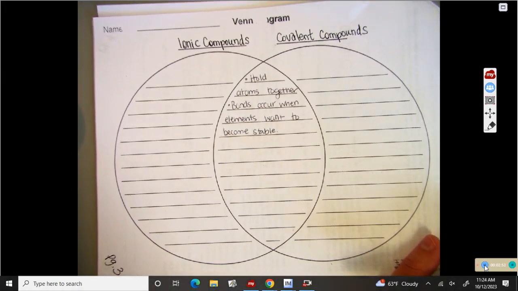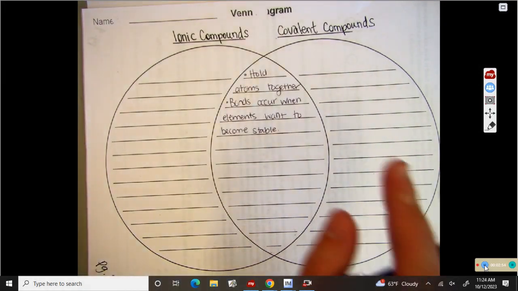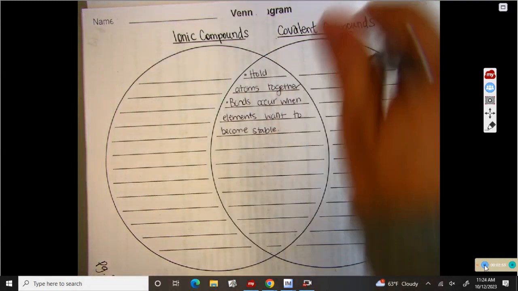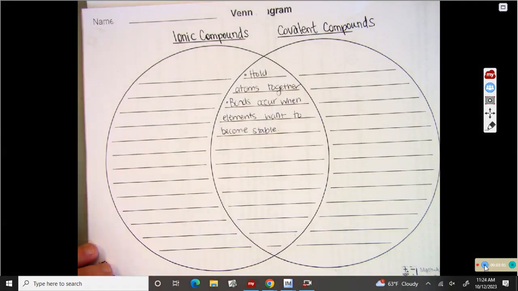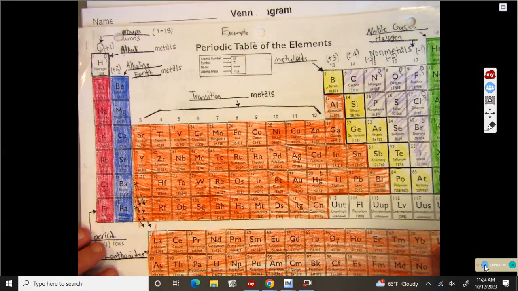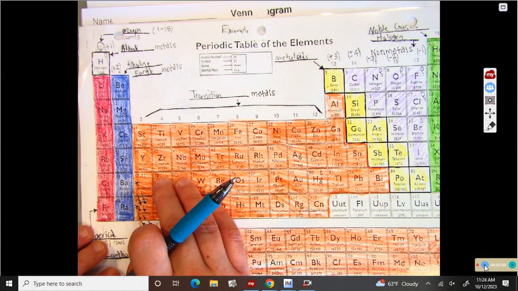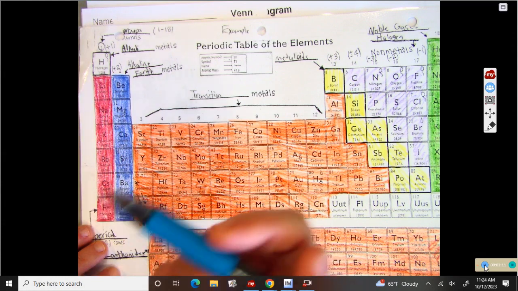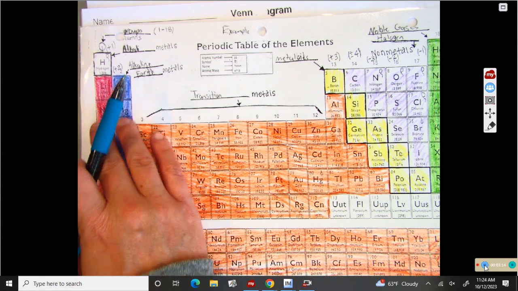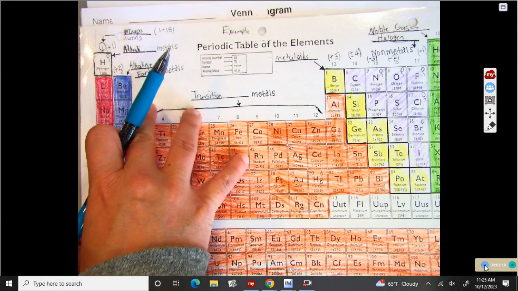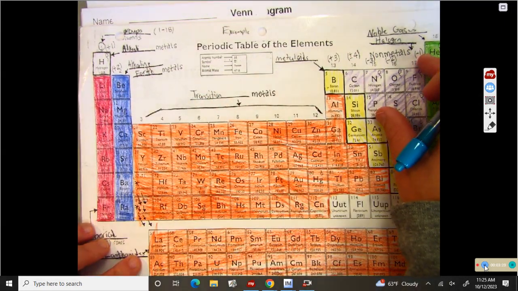Okay, so what I want to look at now is what each type of bond does. So here's where I'm going to choose a color. I'm going to choose one color for my ionic bonds. Ionic bonds form between metals and nonmetals. There will always be a metal in an ionic bond. So the word ion means it has lost or gained electrons, and our metals are going to lose electrons and give them to our nonmetals who want to gain electrons.